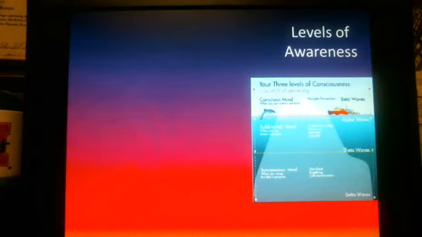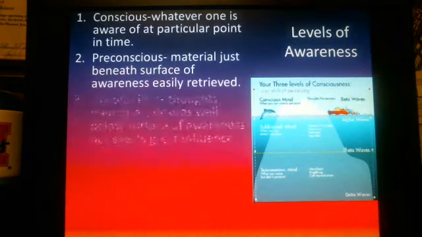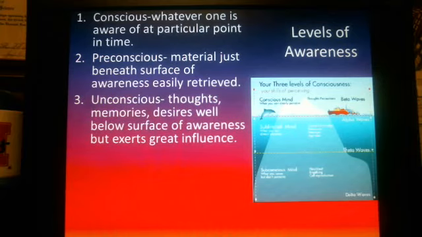So where do these three components live, so to speak, inside your brain? Well, this is where we get back to what Freud was talking about with your consciousness. If you look at the picture there, you can see the iceberg is a good example of what we're talking about here. At the very top of the iceberg, which is the part that you basically see when you're out in the water, it's not very big. It's not very much. And that's the same thing when it comes to your brain.